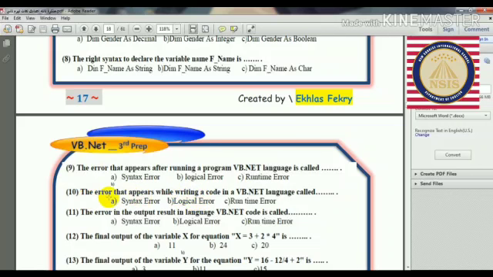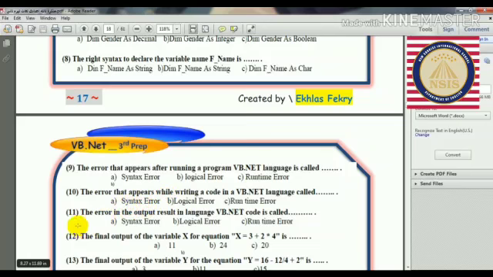The error that appears while writing the code in the Visual Basic.NET language is called... we said while we are writing the code, the computer will stop us and say we have an error here. So this one is called syntax error.